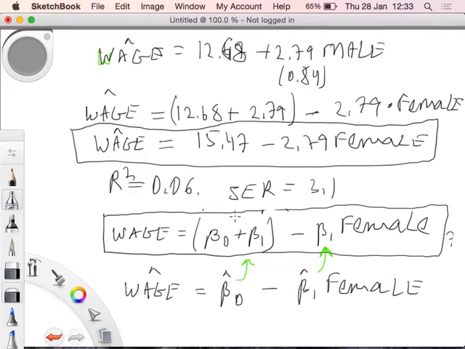Is that clear? All we did here is this. Now with this new model, female will take 1 instead of 0. In the original, female was taking 0 and male was taking 1, right? This is one coin with different opposite sides. Okay, if you don't have a question, number 2.